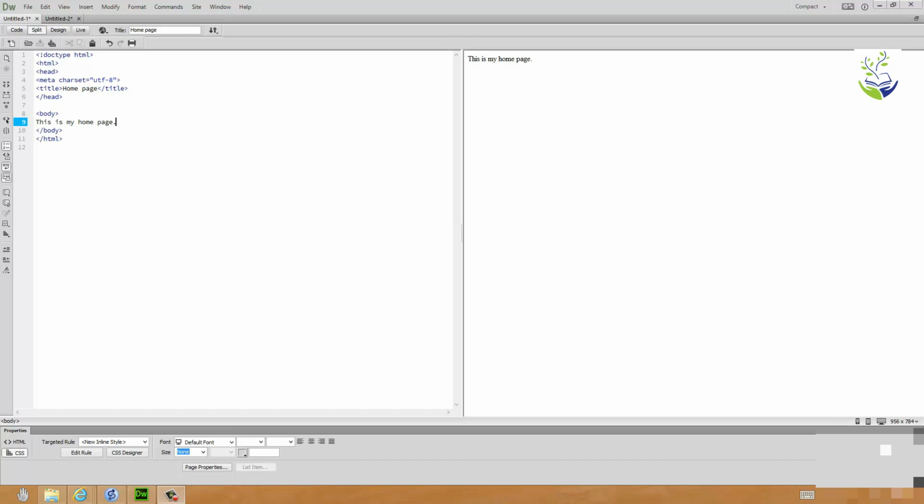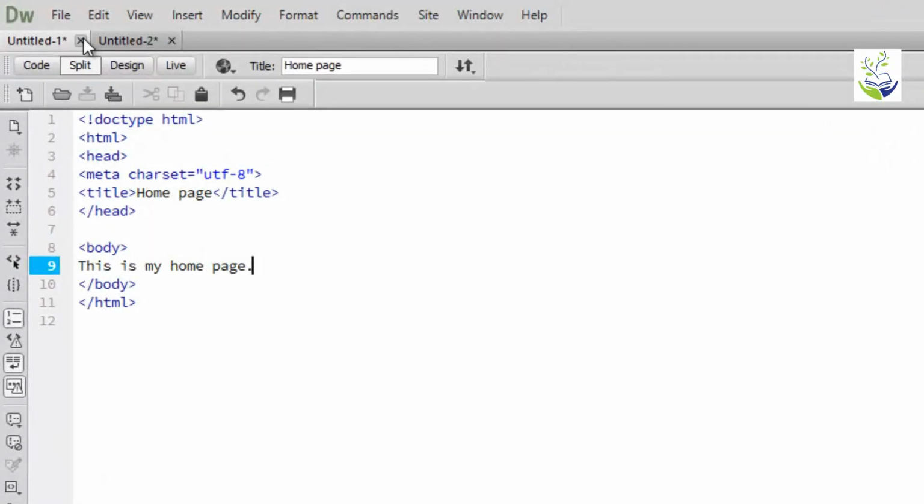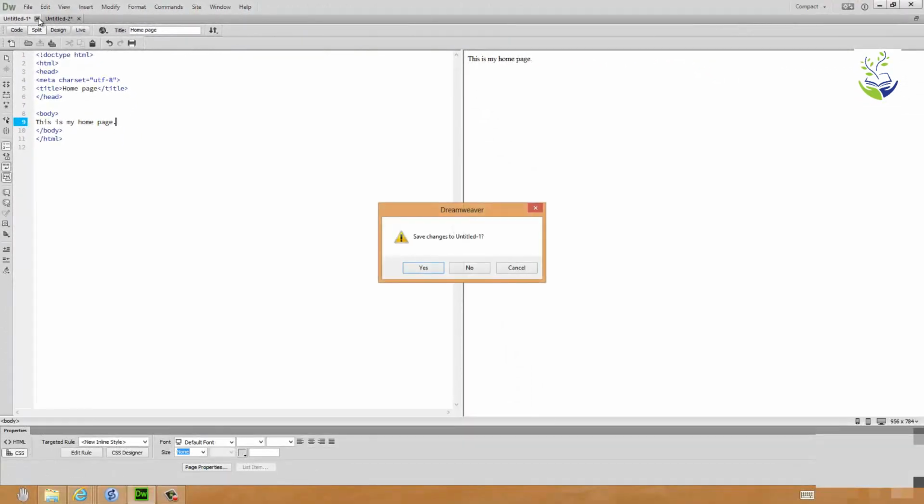Now I've started up Dreamweaver here, still with those two pages open that I worked on earlier on. Note that at any time if I want to close a page, I can close it using the little X up there on the right of the tab. And if I've done anything at all to a page, when I click that X, I'm asked if I want to save the changes to it. Now on this occasion I'm not going to save the changes, so I'm going to say no.